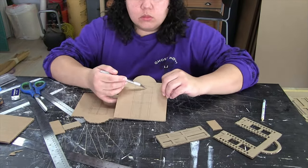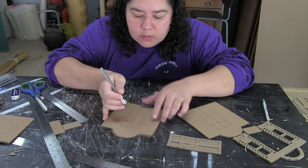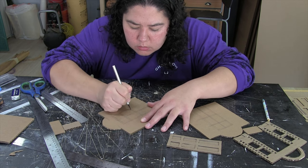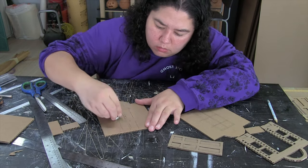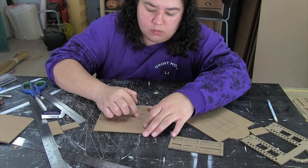Let's take a quick look at the techniques I used to apply my little detail. For my recessed panel doors, I marked out all of my rectangles and then scored along the inside lines where the recessed panel would be. I then made sure I erased all of my pencil lines. The next step was easy. I just pressed in my rectangles.